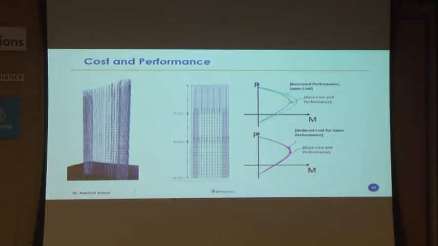That we look at the things and see, okay, do we really need it like this? Does this detailing need to be like this? Can I find a reason for not to do this? And if we can satisfy ourselves that that is okay, then that decision could actually have a big impact on the cost. Because like I said, confinement in a column, if we can prove that we do not need confinement on all the floors and only on certain floors, that cost can be significant. And we can take that and put it where it is needed.